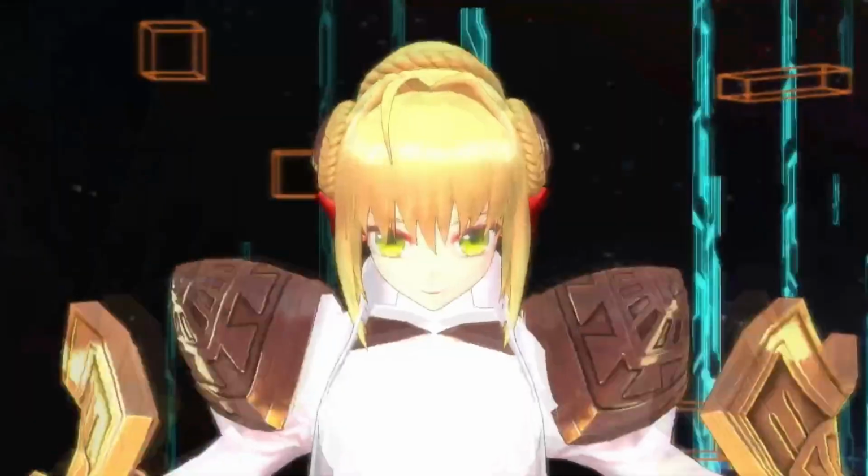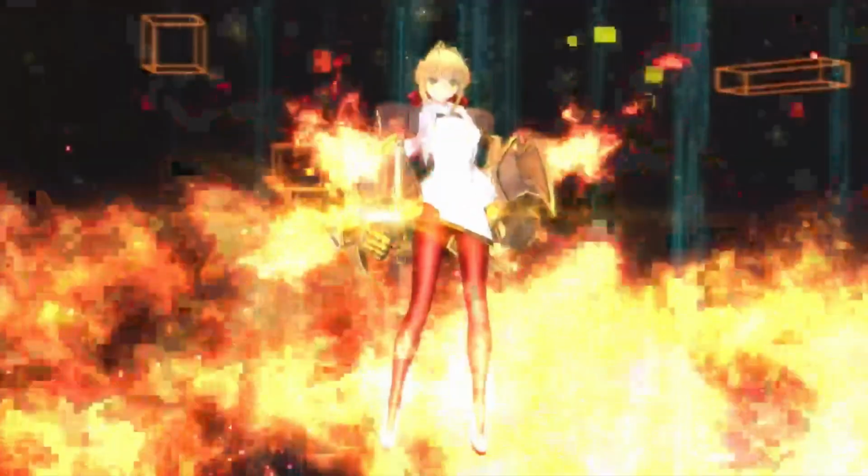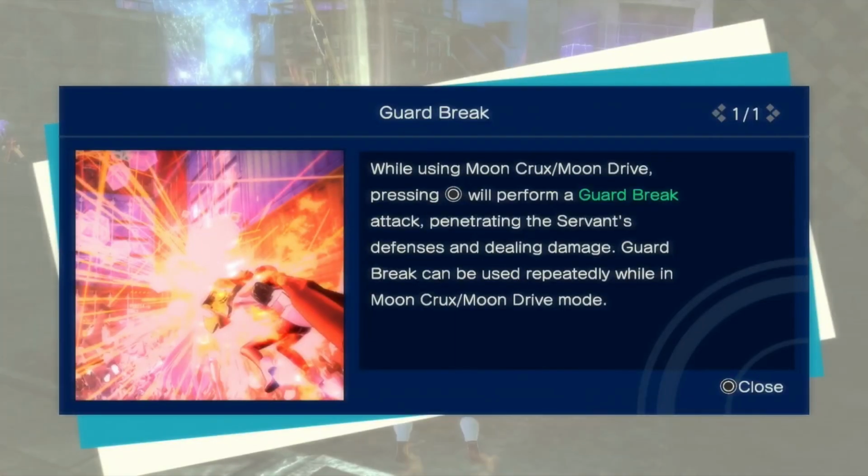What did we just do? I pressed the O button just so y'all are aware. This is for the moon drive thing. I do really like her in a suit. I gotta say, Nero in a suit kind of slaps far more. When using, pressing O will perform a guard break. Okay.